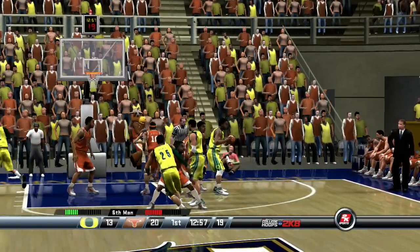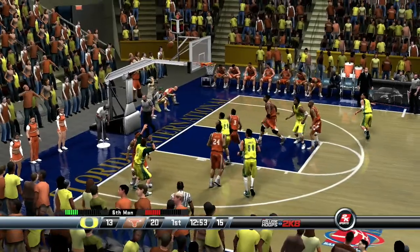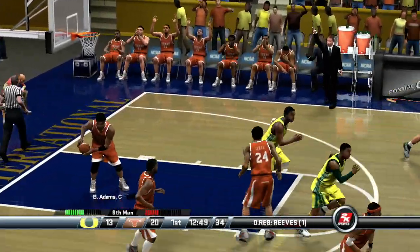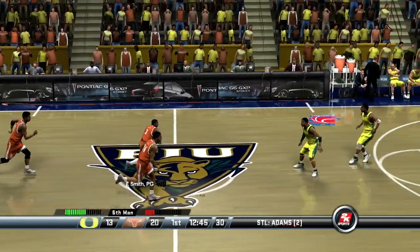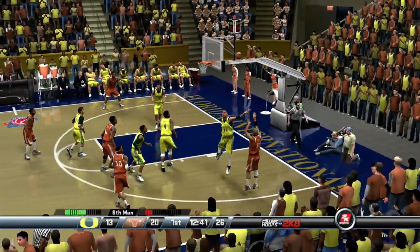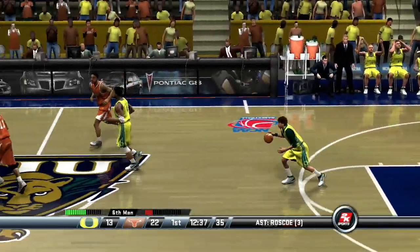Smith gets it, left wing, number 2, from about 19 feet. It's picked off by Adams. That's his second steal of the contest, and it's a 7-point game. Right wing lets it go. The 20-footer buried by Porter by 9.